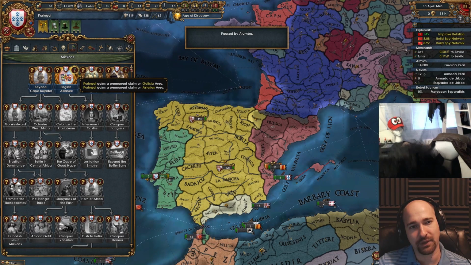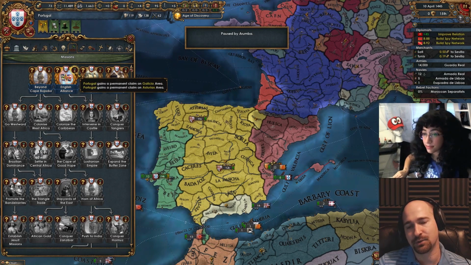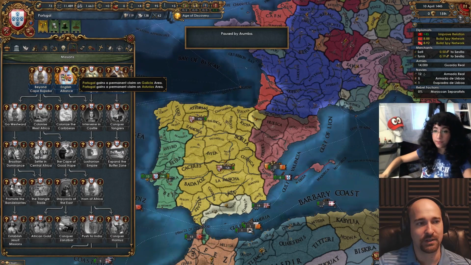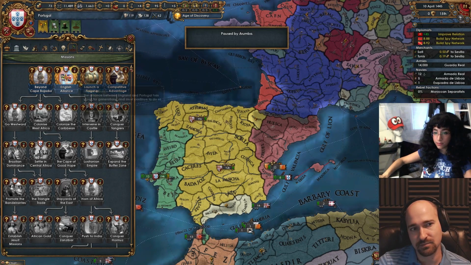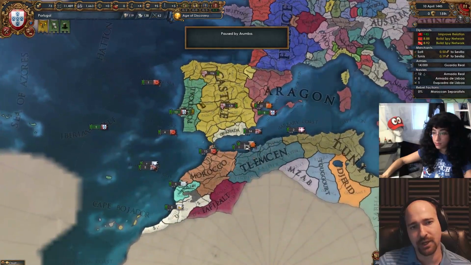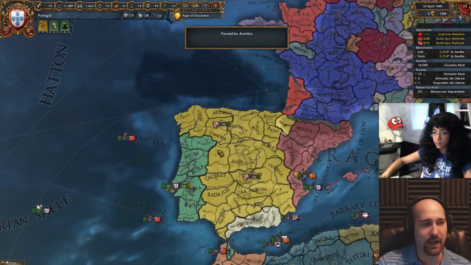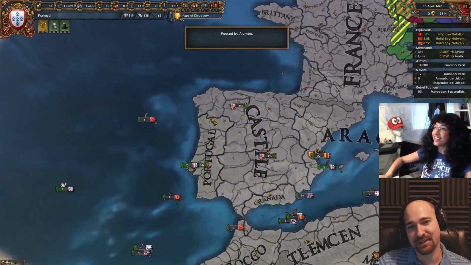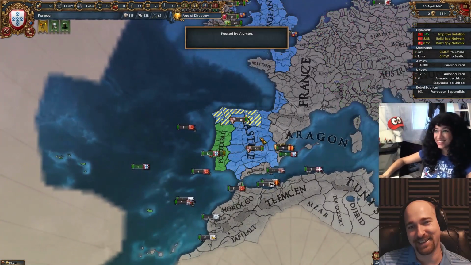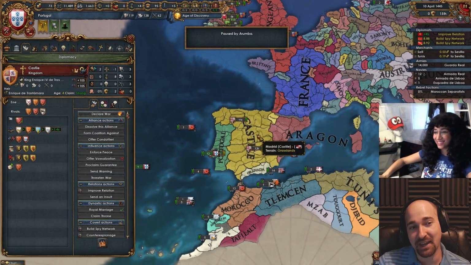You can click on that and then we'll get a permanent claim on Galicia and the Asturias area. You actually have to turn the mission in to collect the reward though. So click that little yellow thing. And there we go. So now we have claims on our ally. To see those claims. Neat. Yeah, exactly. I liked being allies with Castile, but, you know, we'll see.